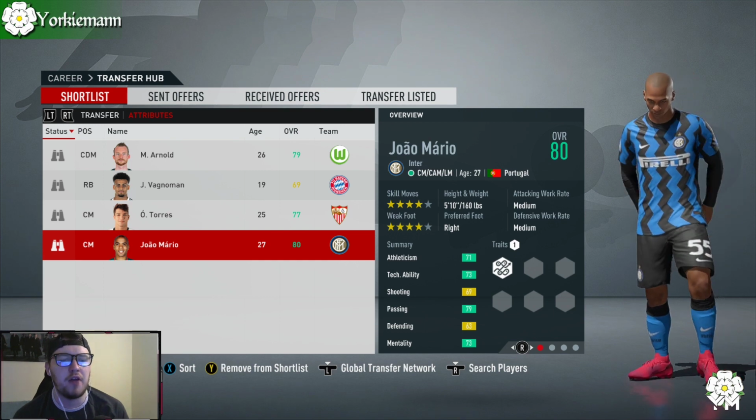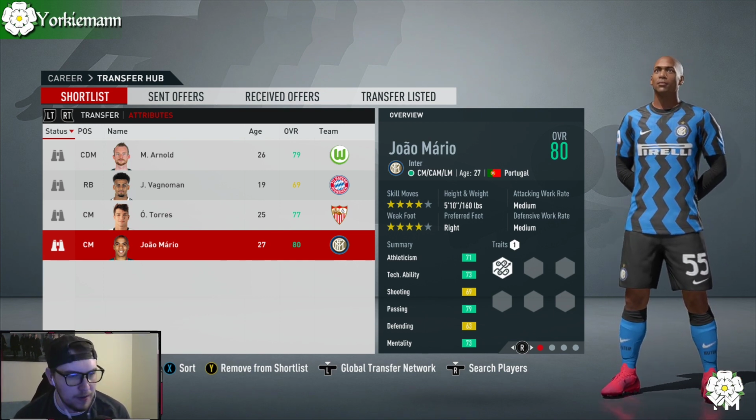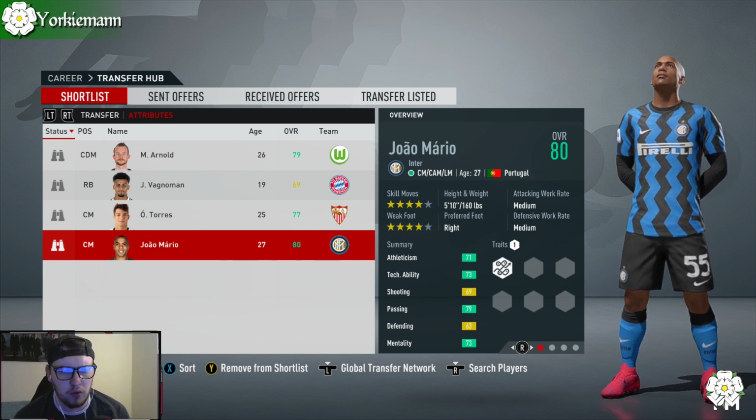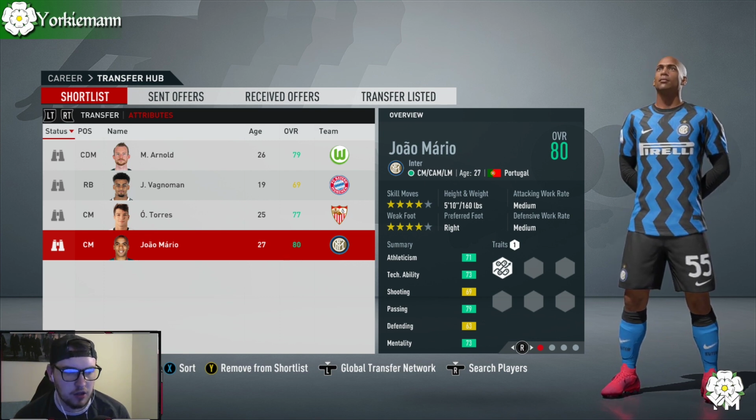And João Mario, a player who plays for Inter Milan. God, that kit looks brilliant. Centre mid, CAM, and left midfield, so he fills a few roles. He's got 4-star skill moves, a 4-star weak foot. I really like the look of João Mario.